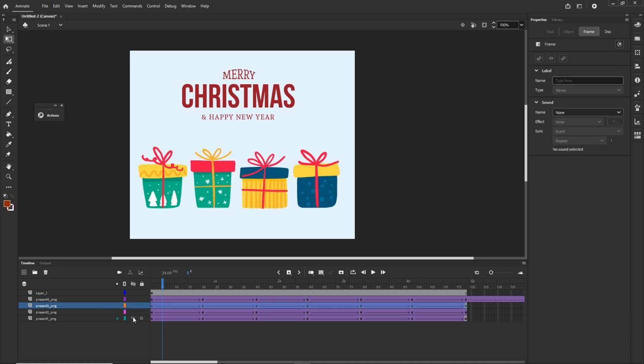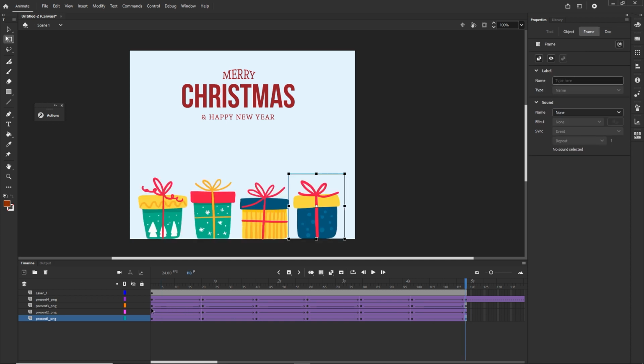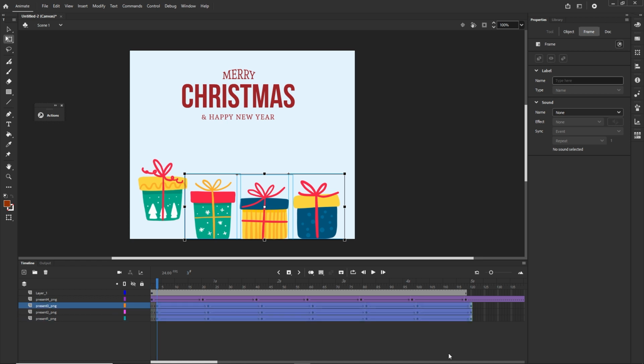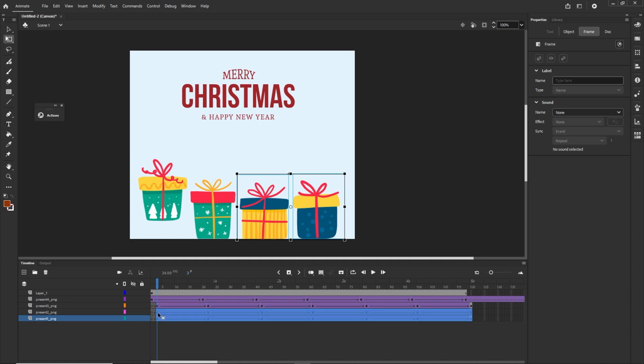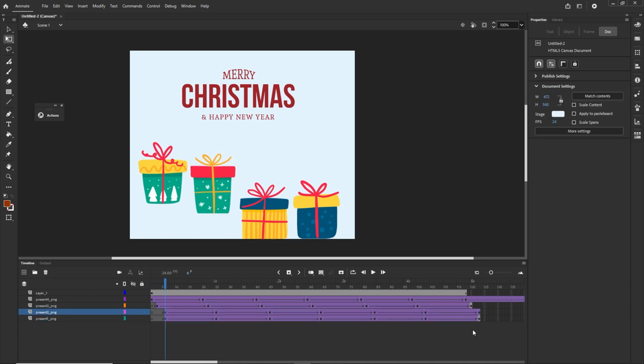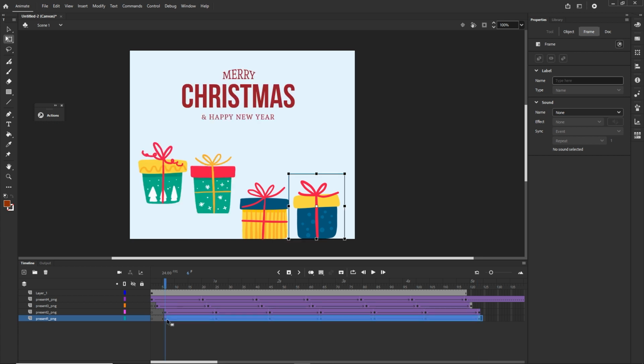So what I'm going to do is make sure that I have them in the right order. If not, you can put the layers like so, but this depends on you as you want. I'm going to select all of the layers and drag them a little bit like so. Right now I'm going to select only two of them and put this like so, and I'm going to select the last one and put this like so.